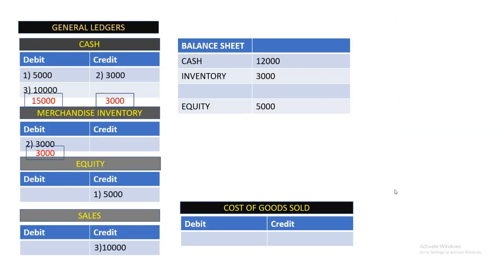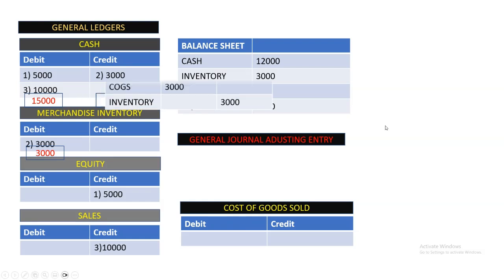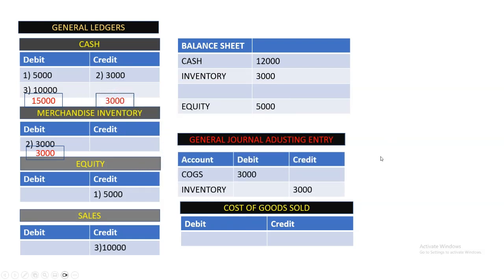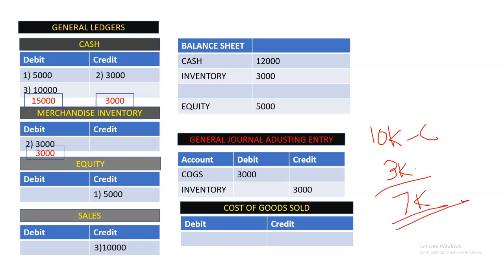So here, we have our adjusting entry. Now we need to adjust because we did not recognize the cost, right? It's pretty basic, it's common sense. We don't even need accounting here. If we sold it for 10K, it means we received cash, right? And therefore, we parted with the inventory worth 3,000. Every accountant knows this, and we have an income of 7,000. That is why we need to recognize this.